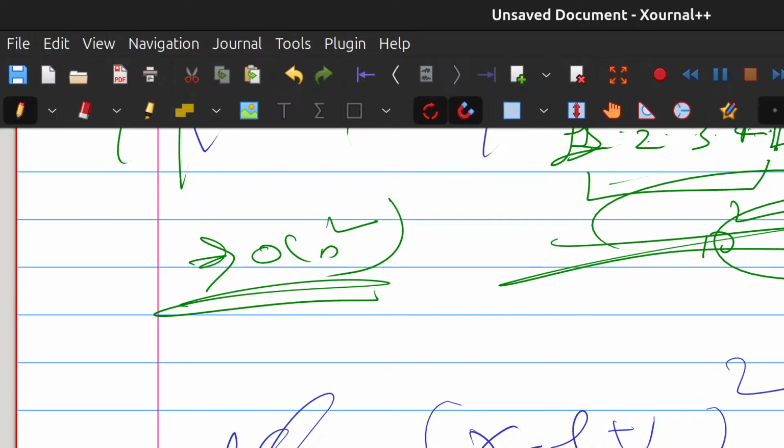So r plus 1 minus l minus 1 plus 1 ends up as r minus l plus 1, right.